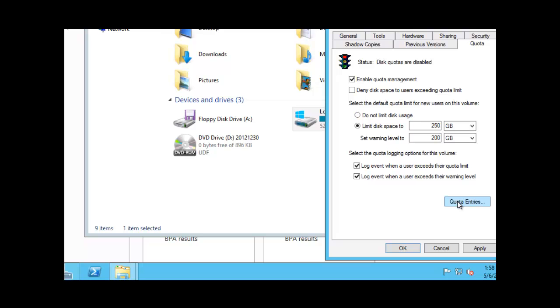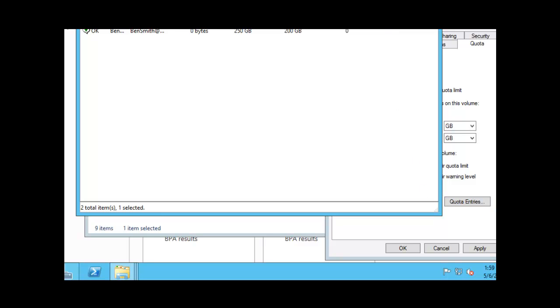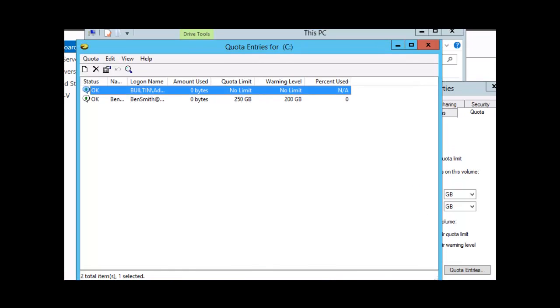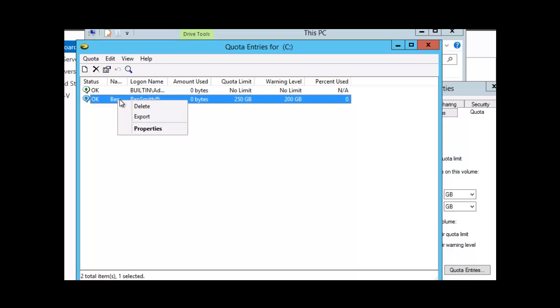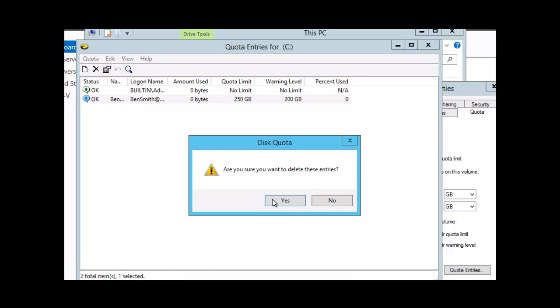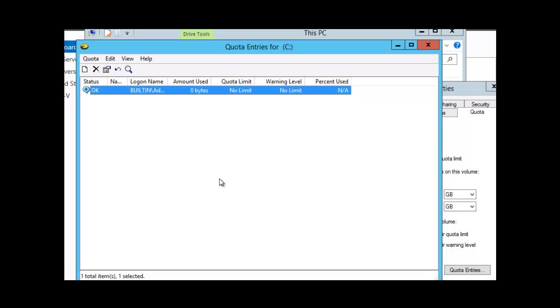Now let's click here on quota entries, because this is where you will actually see the quotas that are set. Here we have some tabs, and you see we have a quota entry here for Ben Smith. I am going to delete that quota entry because I want to set it so you can see it.